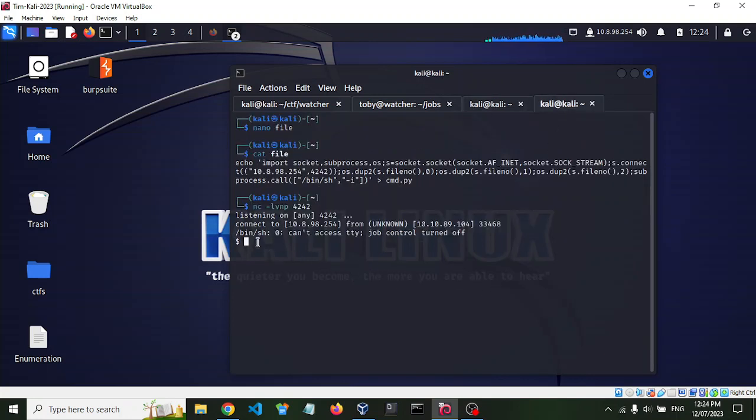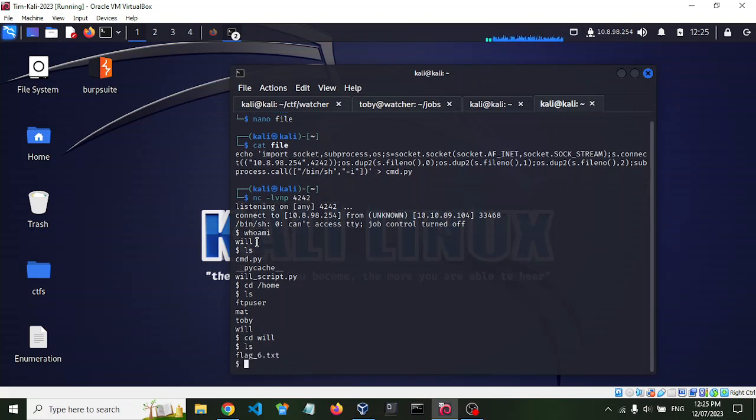Now, look at that. Who am I now? We're Will. Let's go to privileges to Will now. So ls, no, it's not in there. So if we go cd home, ls, change to will, ls, and there's flag 6.